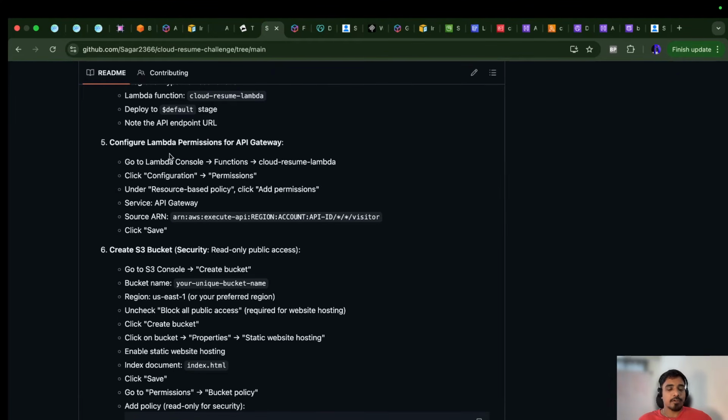The next thing is to configure Lambda permissions for API gateway. Now, even API gateway needs to talk to Lambda, so for that you need to give that permission.